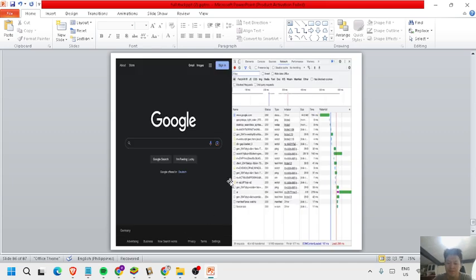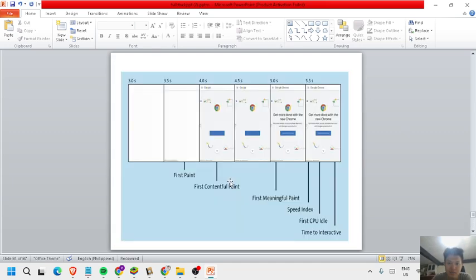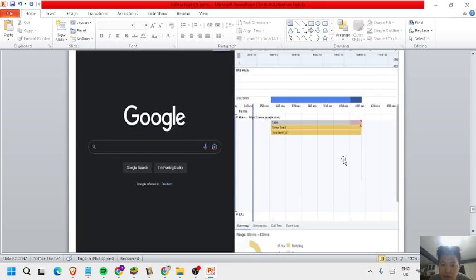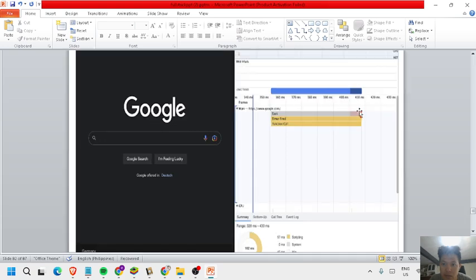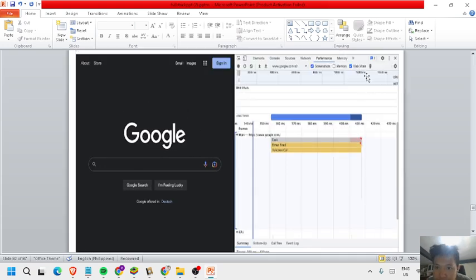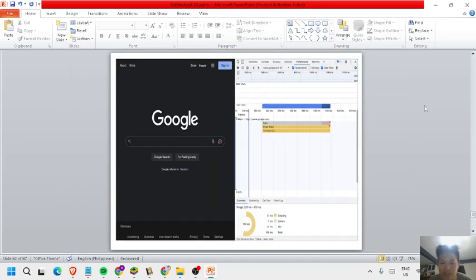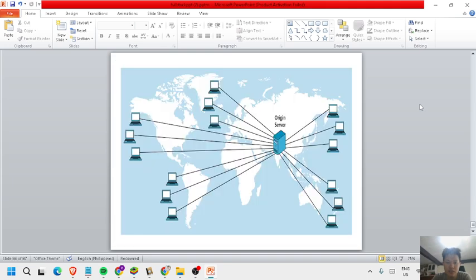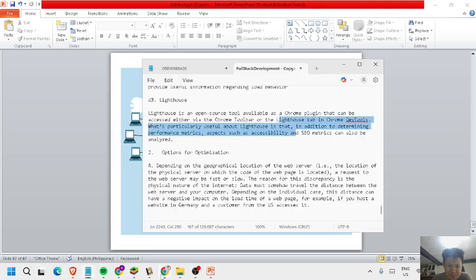I think this is the Lighthouse. Here is the Web Vitals. You can just check and download Web Vitals. That's an exercise for you guys.